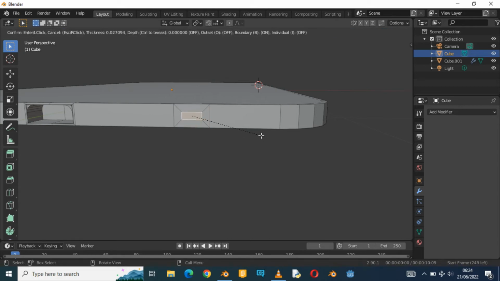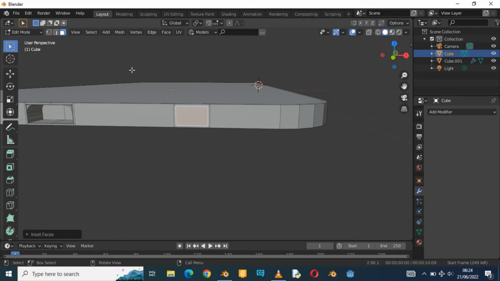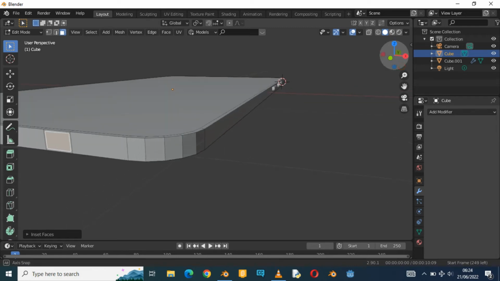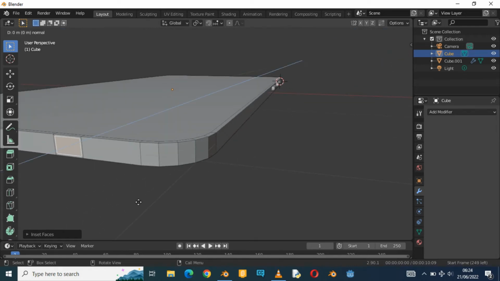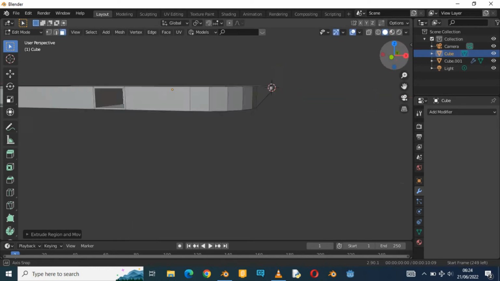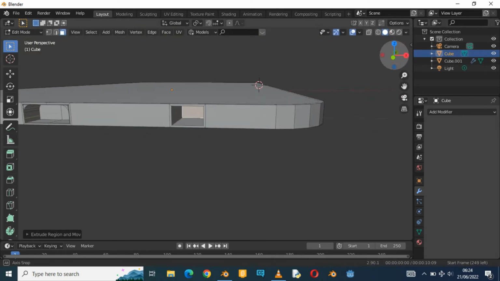Sorry, I. Yes, so I have it there just like that. So I'm going to take that in. You say G, sorry, not G, E to extrude. So extrude, take it in. Or like say you can add it, do an addition. You can take it in like this, extrude. So you say E to extrude. You extrude that just in. You can check the length however deep you want it. You can make it like that, like so.